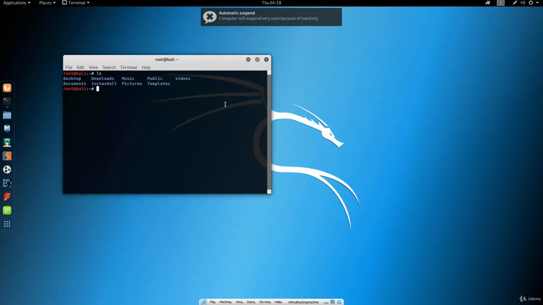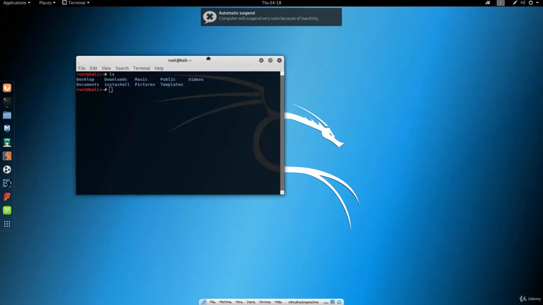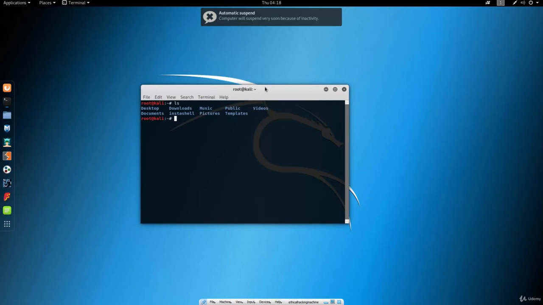A system, your PC and mine, can have 65,535 TCP and UDP ports, but Nmap will by default only scan the most commonly used 1,000 ports. You can change that as well, so you can scan all 65,000 ports, but it will probably take a lot longer than the regular 1,000 ports.